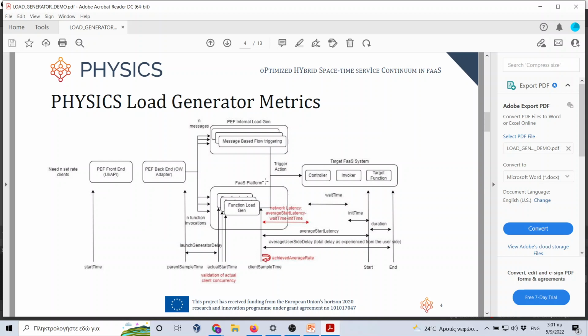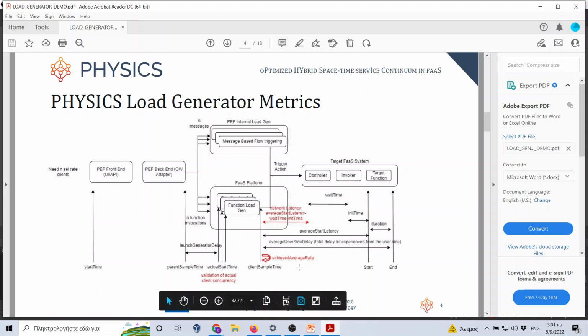So from that we can calculate various statistics like averages, deviations, etc. of the start latencies, so from the client sample time up to the start time that is reported by Openwhisk, the function start time. We can also measure the overall total user side delay, and from that also, if we subtract the wait, init, and duration time, we can also estimate the network latency.